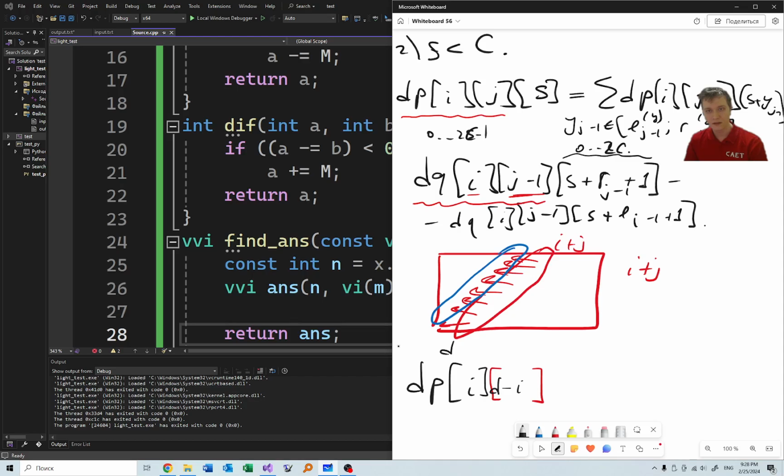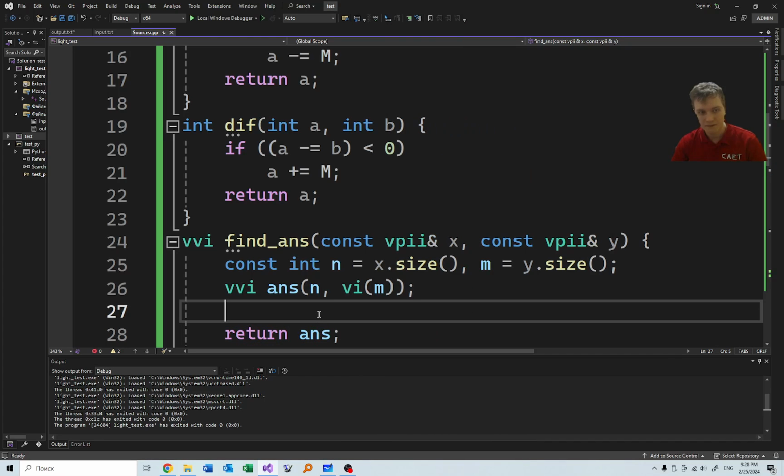Actually, I would like this to be d. So okay, let's call this c. So the sum of our first two dimensions is s. So we store dp i, s minus i, and finally here we have difference plus c. So this is what we store. This is how many ways to do something.